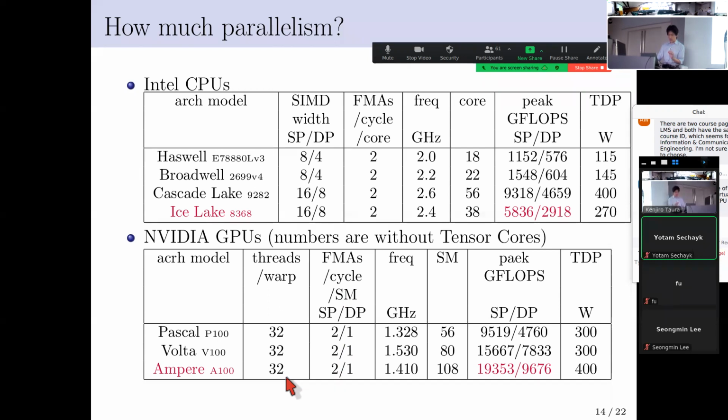So what it is capable of doing is picking up 2 warps, which is 64 CUDA threads, each doing a single FMA instruction. The frequency is something like this, and the number of streaming multiprocessors is 108. By multiplying all of these, you get something like 19 teraflops or 10 teraflops, depending on whether you're talking about single precision or double precision.